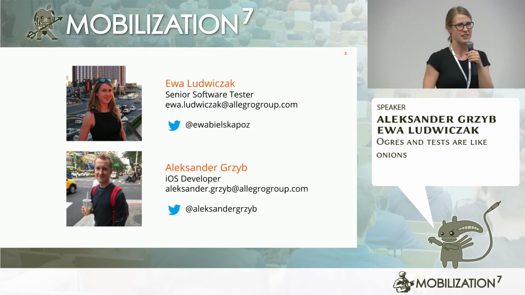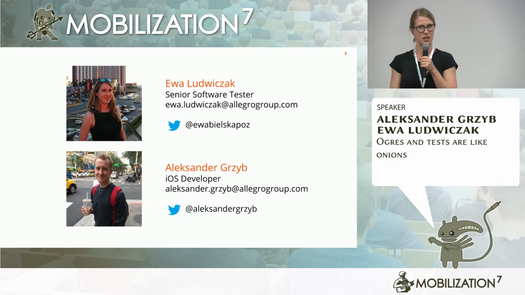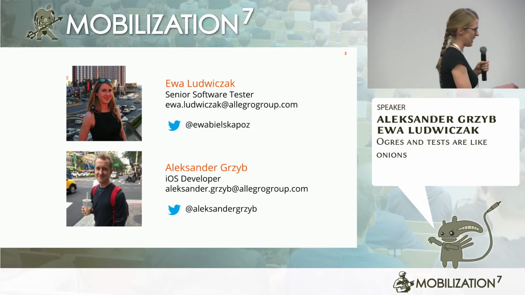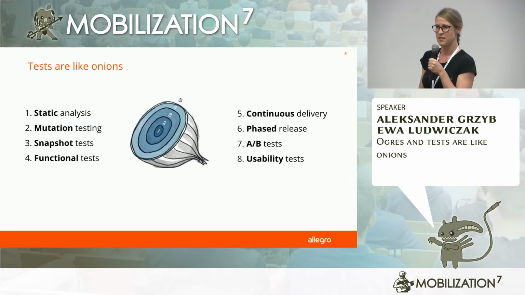We work together at Allegro, in the same team, on the same project, which is the iOS application for buyers. Maybe you know this app. Today we wanted to make our presentation practical, based on our experience. That's why we chose 8 real issues that we experienced in our work at Allegro, and 8 different layers of testing that helped us to overcome these problems.